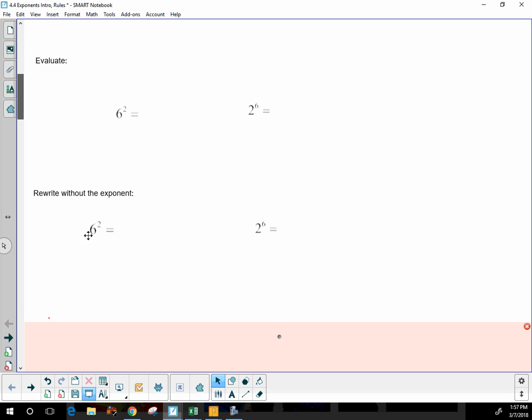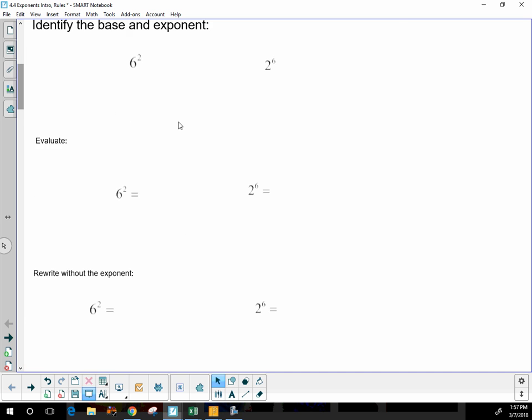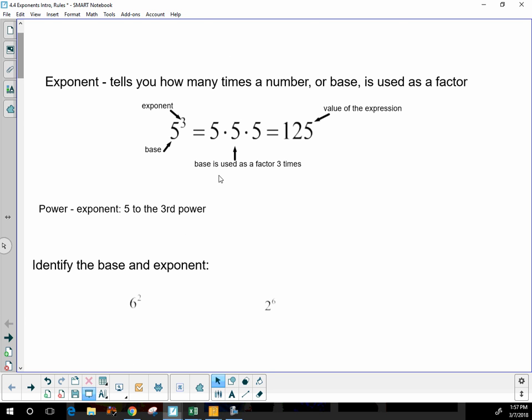That's just when you write 6 times 6, or you write the 2 6 times with a little dot in between. And that's another thing I don't know if I've mentioned, but I like to think of the exponent as the directions. Not only is it officially how many times you use it as a factor, but I like to think about it as I write it down 3 times and multiply. So this tells me to write it 1, 2, 3 times, okay?